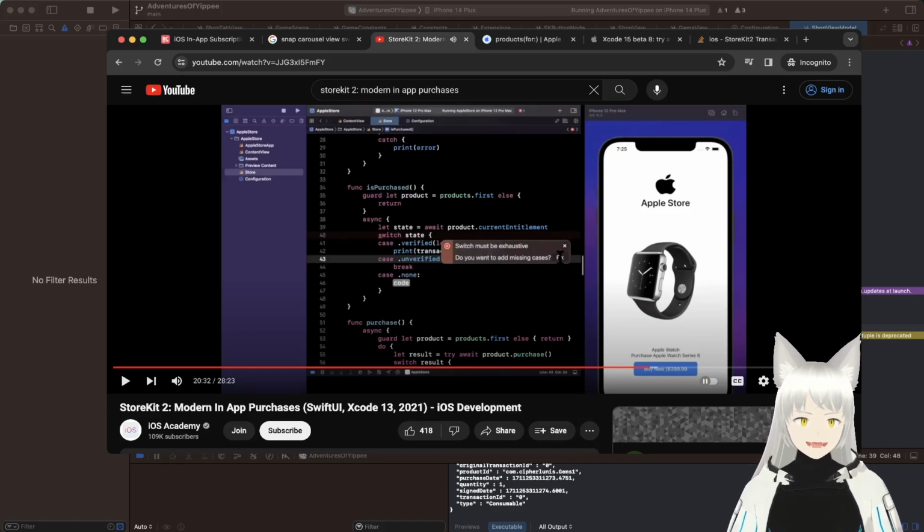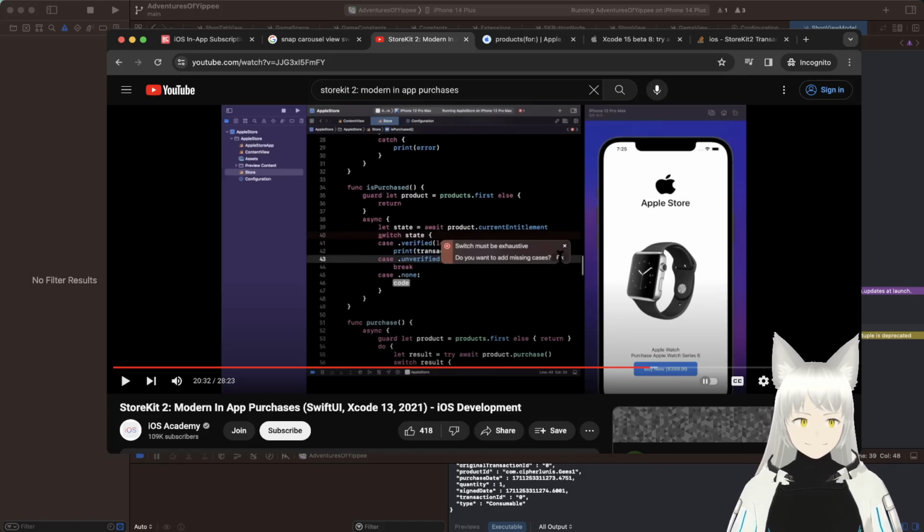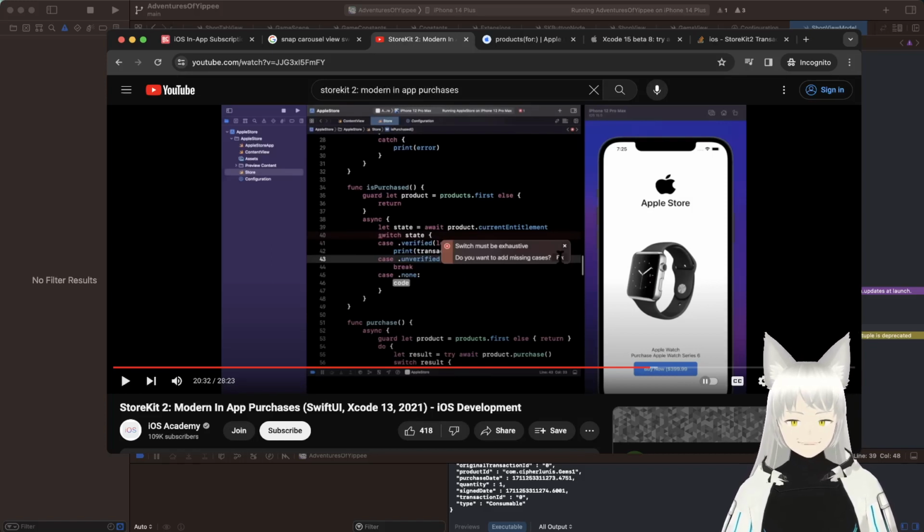Oh, okay. So this is if you buy a one-time purchase and you need to check if they've already bought it, I guess. I don't know if we need this then, because we have consumable purchases instead of one-time purchases. Like in our game, they can buy different numbers of gems. They can buy 50 gems, or they can keep buying 50 gems. They could buy 50 gems a buttload of times. I don't think we need to verify if they've purchased it already or not, because it's not a one-time thing. Yeah, so this might not be needed, but we'll see.